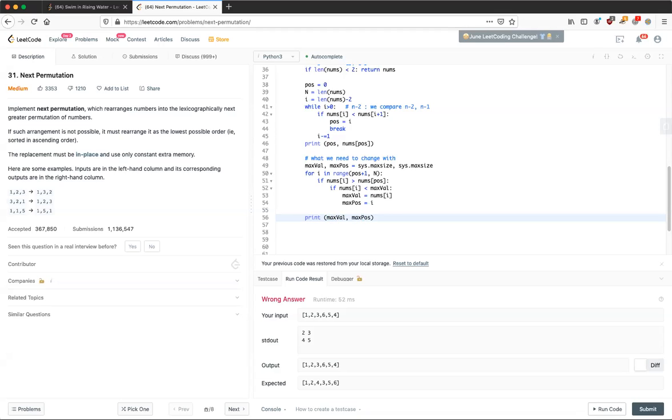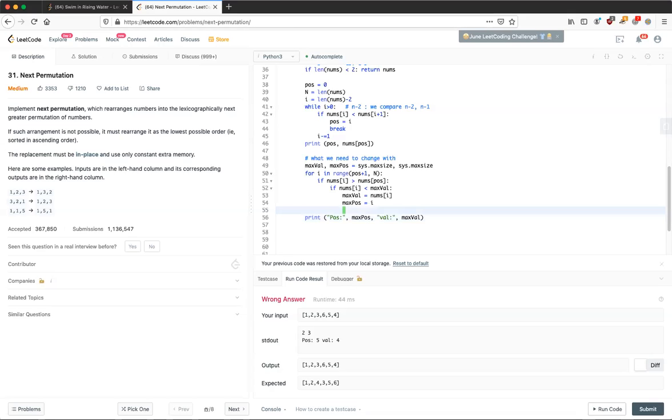Value is 4. Let me do it another way. So it's saying that change the value with the value 4.